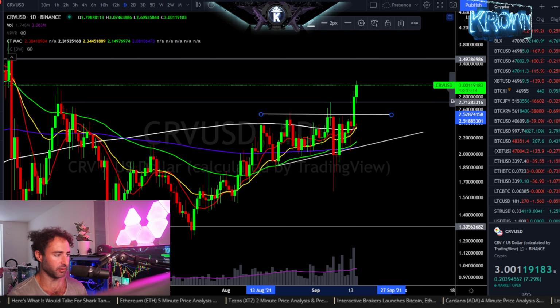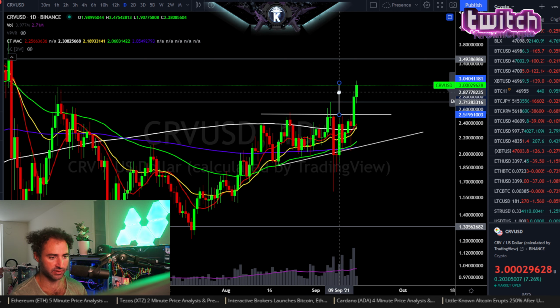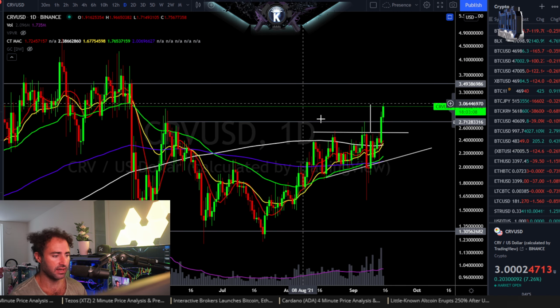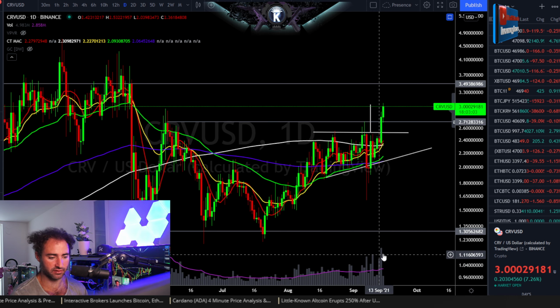And it's a triangle right there, and we can make a measured move on this one, of which I suspect we have not hit the full-on target just yet. Probably going... actually, we have. Oh, that's interesting. Anyways, that doesn't necessarily mean that it's going to turn down from there. Volume still pouring in on this move. This is exactly what you want to see as well.